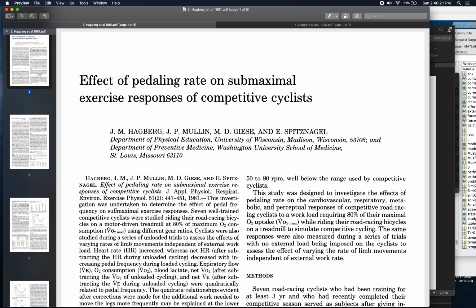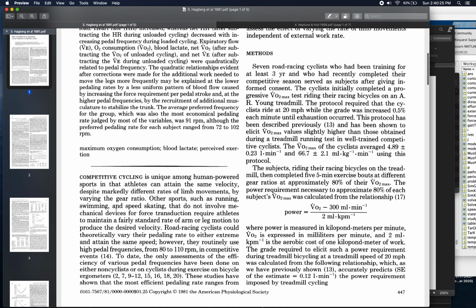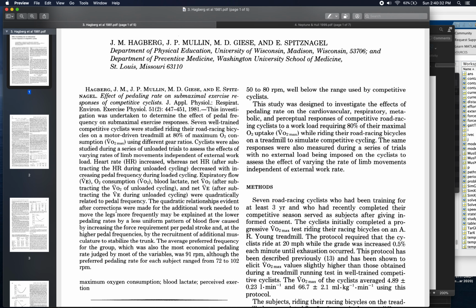The interesting motivational background here was early on in the introduction of the first reading, the Hagberg et al. reading, where it's shown that if you throw people on a bike and measure their rate of oxygen consumption while they pedal at different rates, you might think that maybe they pick 90 RPMs because that's the most efficient pedaling rate, right? Like that's the rate of pedaling that, for whatever power output, requires the least rate of energy expenditure, the least oxygen consumption. That's not actually the case.